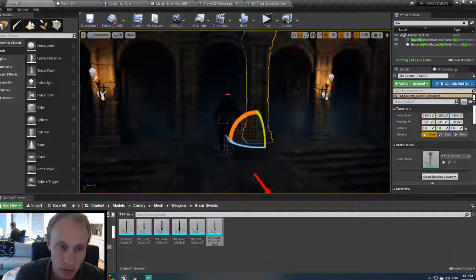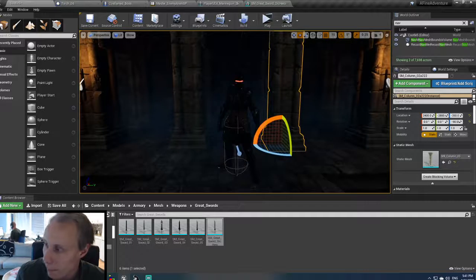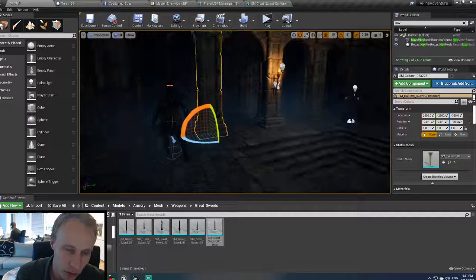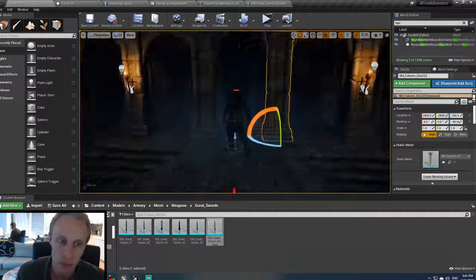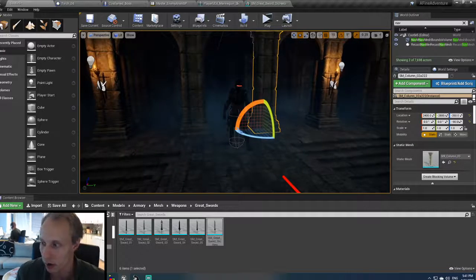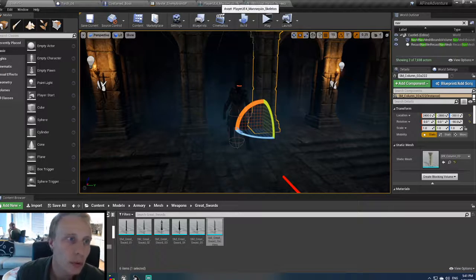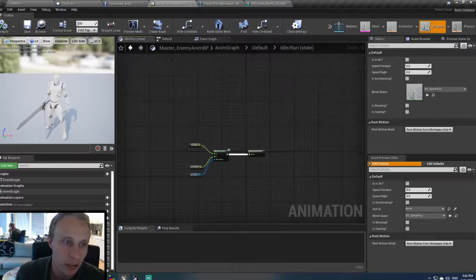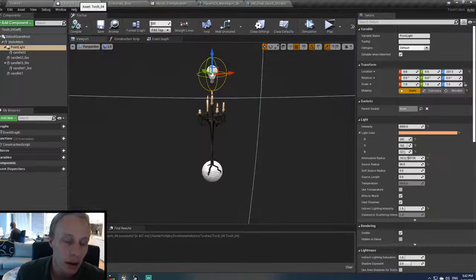Actually, in this case we won't even need different states, because we're not gonna make him move differently whenever he's unequipped. He's always gonna use the same pose in the same blend space. It's just that he's gonna have his sword on his back, and then when he sees the player, he's gonna equip the sword, and then he's gonna start chasing the player. So the only thing that we actually need is the animation for equipping and unequipping.